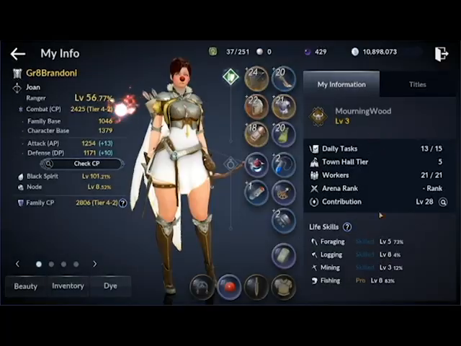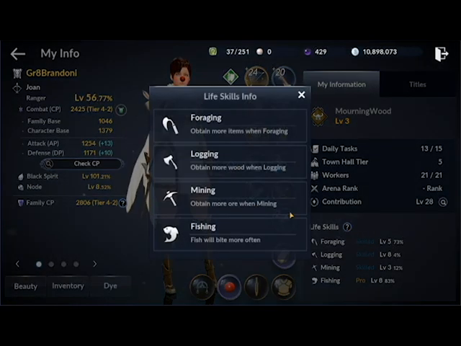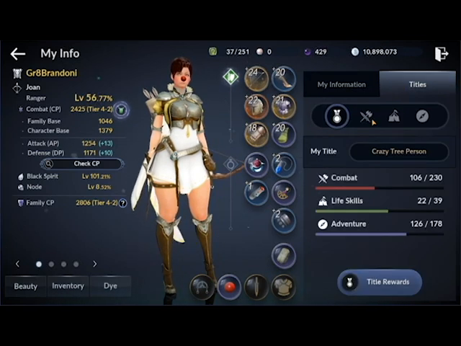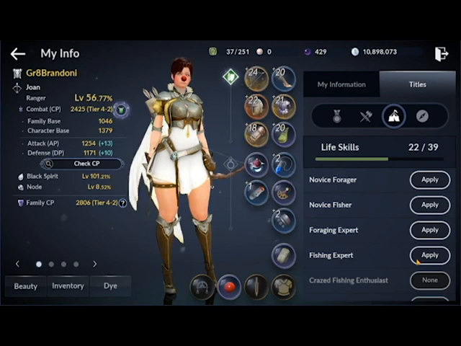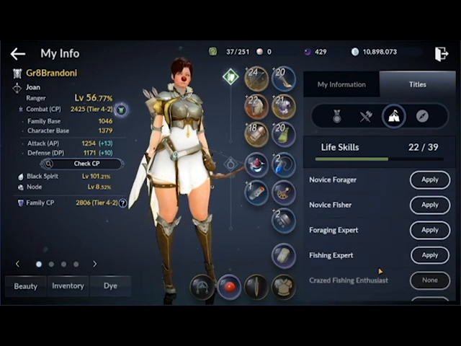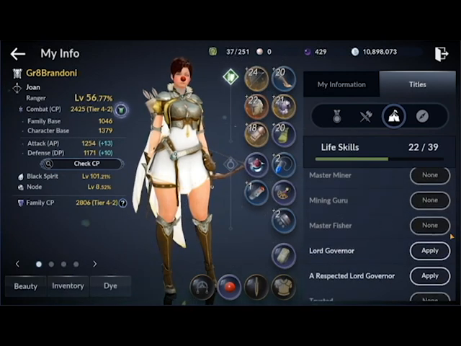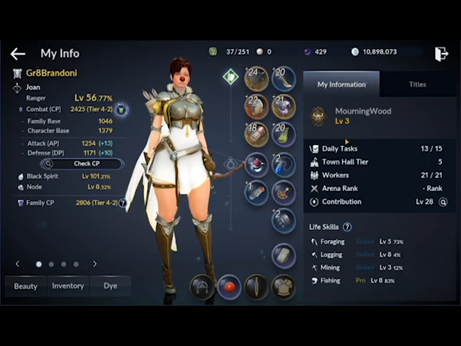You also have your life skill level. So you'll get more fish if you raise your level. So I'm pro level 8 right now. And of course you get some titles. Fishing expert. Crazy fishing enthusiast. Crazed fishing enthusiast. I don't even have Master Fisher. How pathetic am I? How can I be giving you guys this tutorial if I don't even have that master?